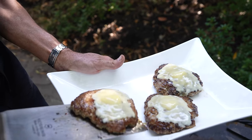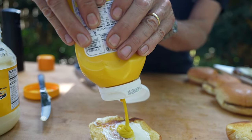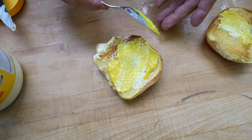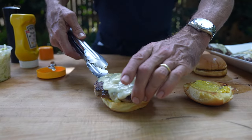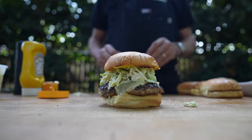So the first thing that we're gonna do to finish these pork burgers is put some mayo and mustard on these toasted, buttered potato rolls. After that, we're gonna put the pork burgers with the melted cheese on top and top that with the cabbage apple slaw and put a lid on it.